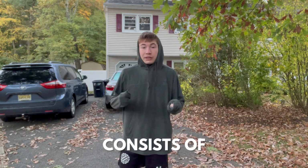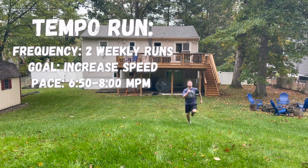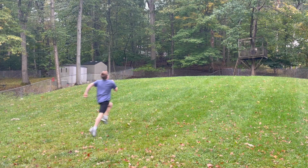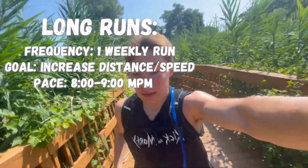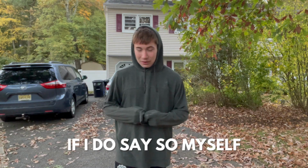But my running consists of 3 main runs, which is tempo runs, which increase my speed. There's different forms of tempo. Some days I might be doing sprints or just runs held at a higher pace. I got easy runs, just super slow runs to build my aerobic base, and I got long runs so I can build my distance and be able to run faster for longer for this sub 1:30 half marathon, which is a hefty goal, which means I have to run, I think it's 6:50 something pace per mile. So it's going to be pretty difficult if I do say so myself.